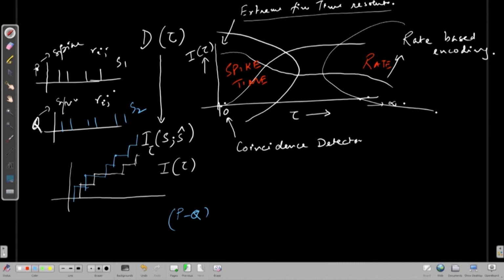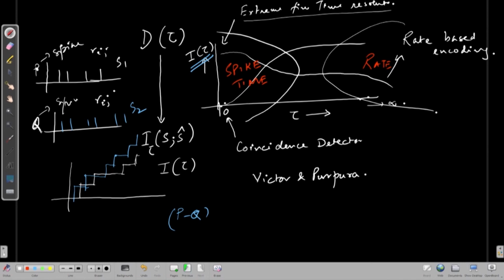So there can be many extensions of this idea, and essentially it is the profile of this I tau that will be obtained that will tell us a lot about how the discrimination changes based on the postsynaptic neuron's property and so on. There are other measures of discrimination like the Victor and Purpura method, which is very much similar. We will not go into that here.